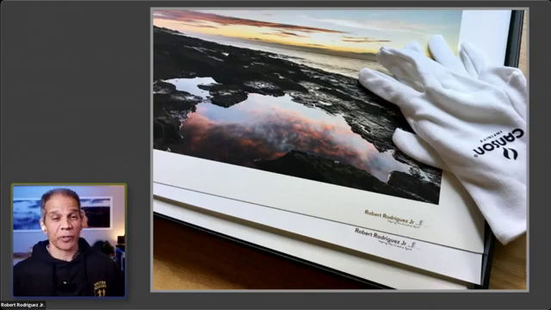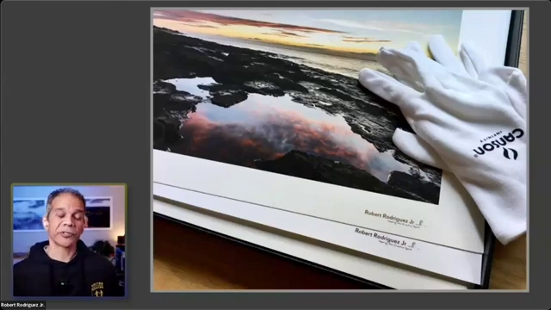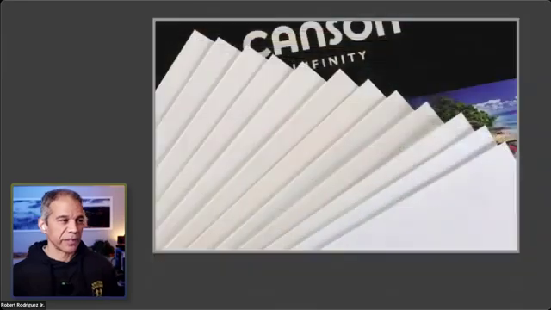So let me share my approach to making prints. And the reason why I think this approach is particularly powerful is because it allows you to make printing a part of the creative process. As I mentioned before, you can really think about telling a story with your images.